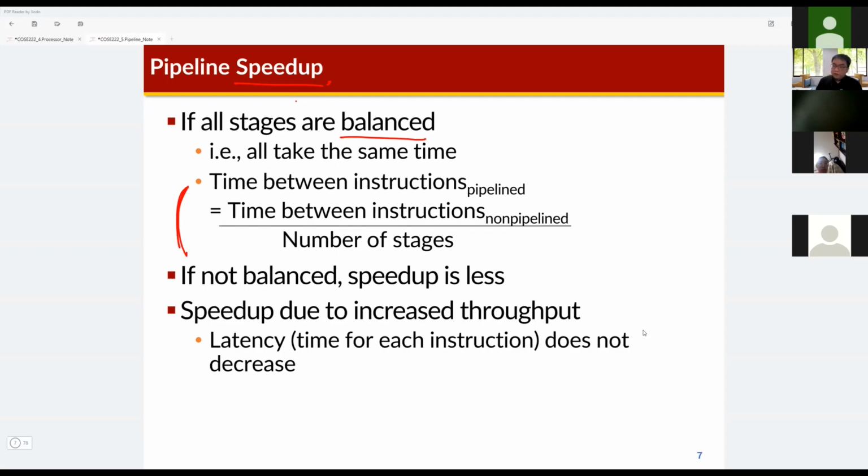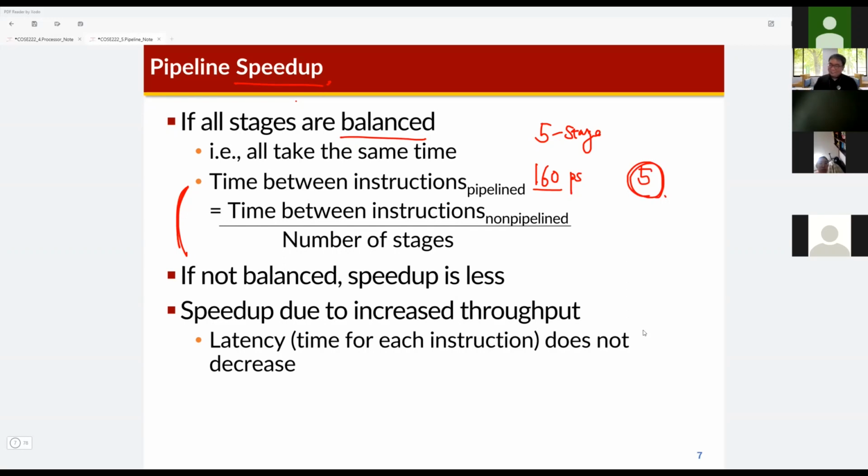For example, if we apply the 5-stage pipeline architecture, and each stage consumes 160 picosecond, then the speed up will be 5, because each step is well balanced.